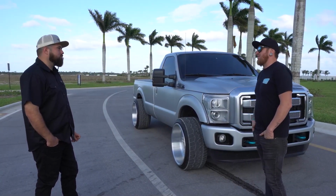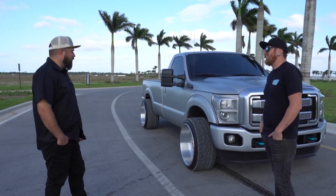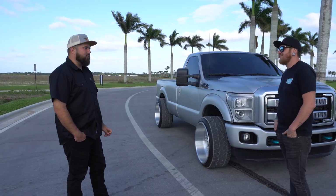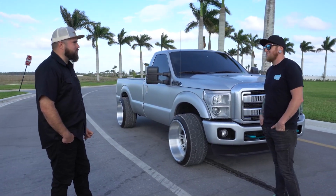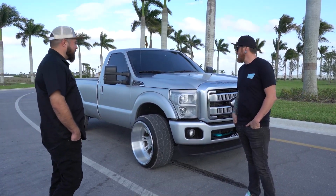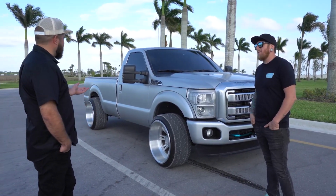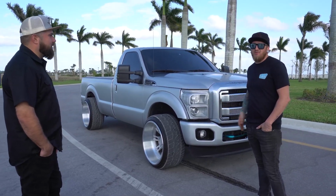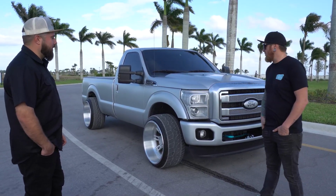What are the main reasons you wanted to do air? It was actually Daytona two years ago, I think, and I seen a couple trucks there riding around up and down the beach, just airing them out, and I just wanted something a little different. This was the first of what you did. Yeah, we used this as our development vehicle. Got a lot of good attention.